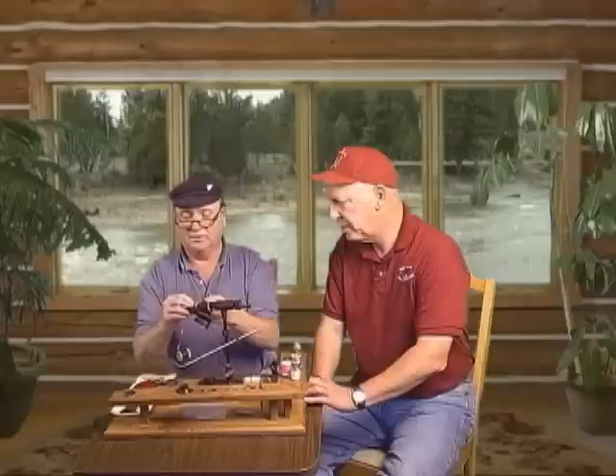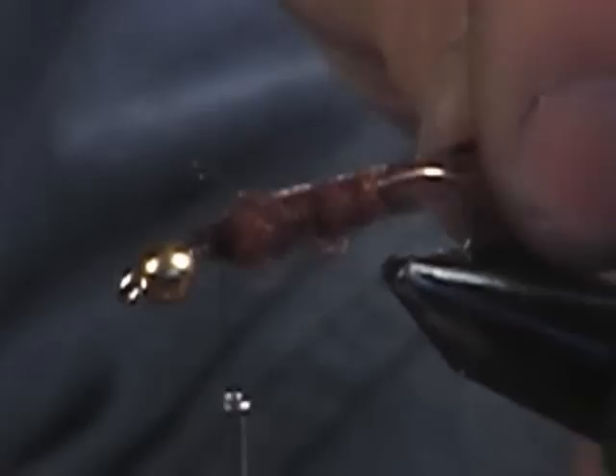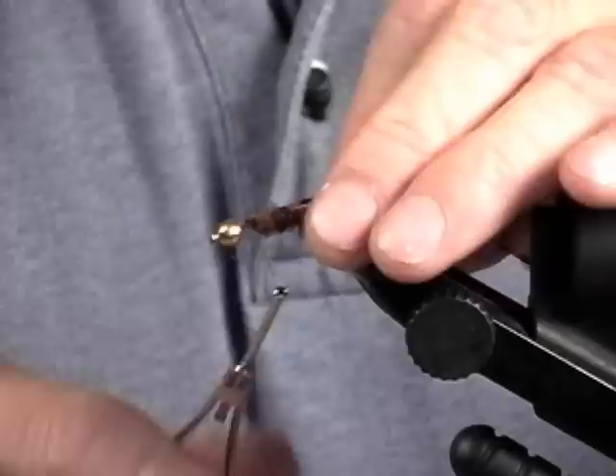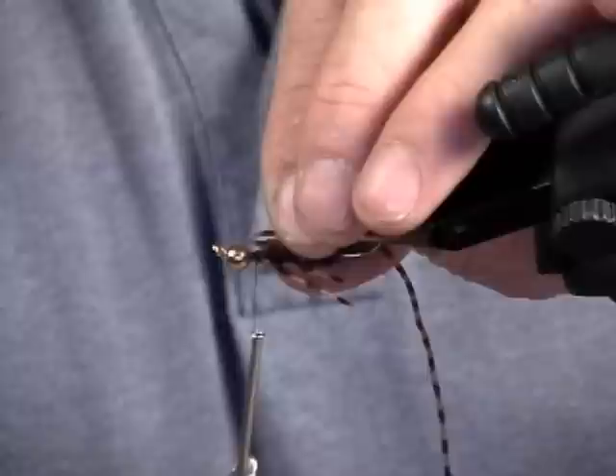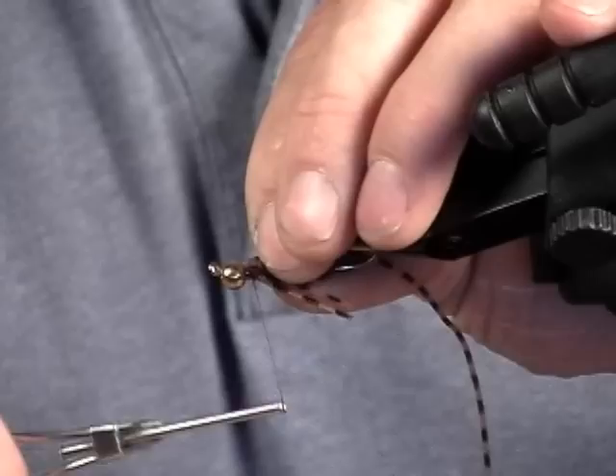There are so many lakes. Here in Washington, eastern Washington, that whole Lenore chain has carp — it's full of them. So what I do is take my damselfly material. These are the legs. I'm going to fold it in half and tie it in right here, then cut it to length, which is about the bend of the hook or so. Then I'm going to take and turn my vise over and do the other side.